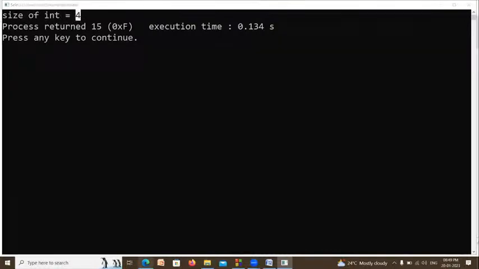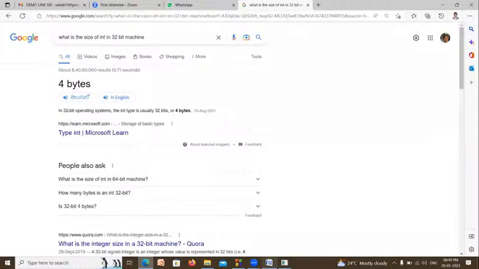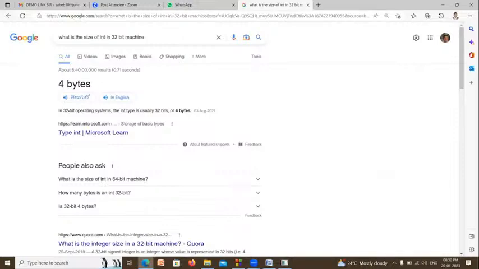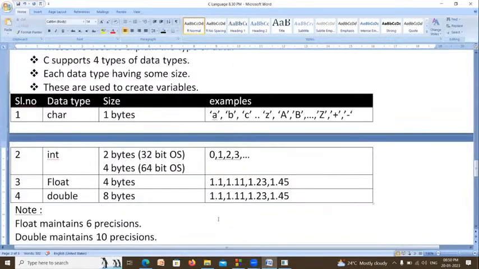Yes, actually, sir, for 32-bit it's 4 bytes, and for 64-bit also it's 4 bytes. No, not like that. It may be on the internet, but I have gone through so many textbooks. I have been teaching this for 22 years. In the old operating system, the size of integer is only 2 bytes. That's why I mentioned it.